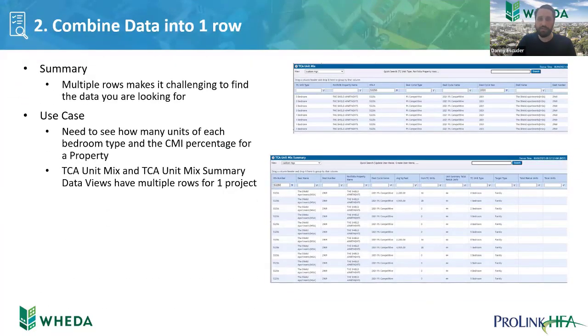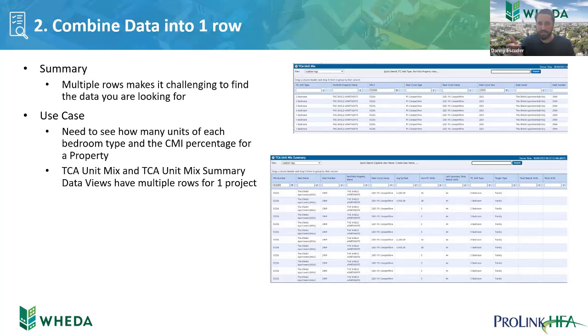Another example, and this is one that we've tested out in UAT already, is that there are often scenarios where we want to combine data from a data view into one row. I understand the screenshots here are a bit small, but what you're seeing here is one property, one project for us, but it has a lot of different rows. In the first one, it's by number of bedrooms, right? So you'll see several that are 0 bedrooms and then 1 bedrooms, and it's a lot of different rows, in some instances duplicating data for the single project.